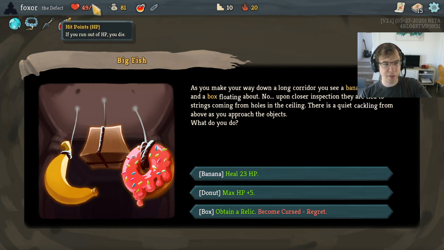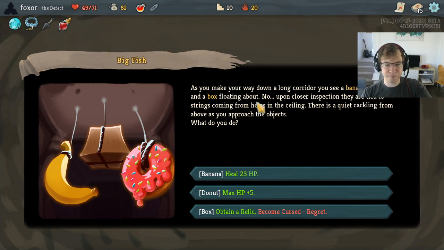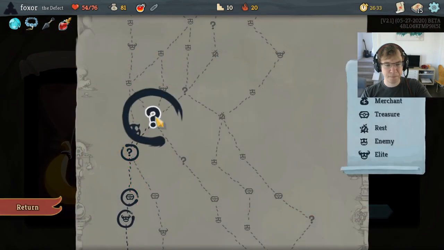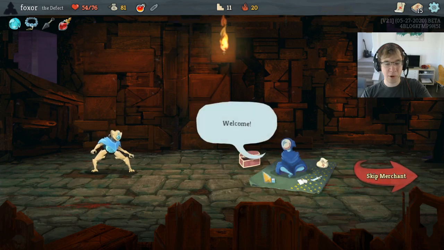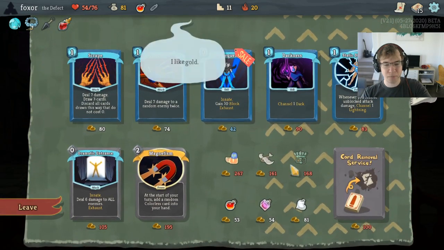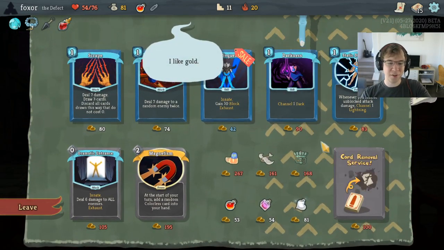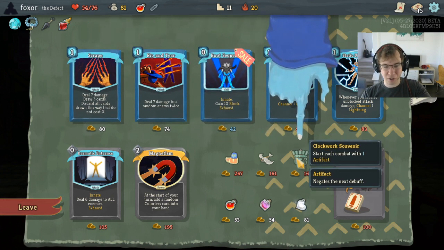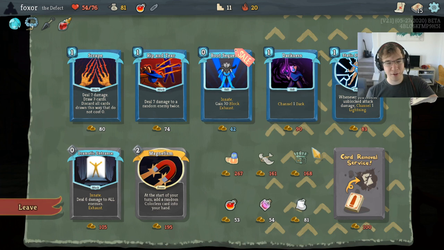This is just too much health, though. We don't need 71 health. We also are healing a little bit each fight. I'll take the max HP. It's better long term. Oh, we could have removed the curse. What did we know? Ooh, I shouldn't have opened the shop. I knew that I didn't have enough gold to buy a shop relic, and if that shop relic is Clockwork Souvenir, then you miss out on one of the best.